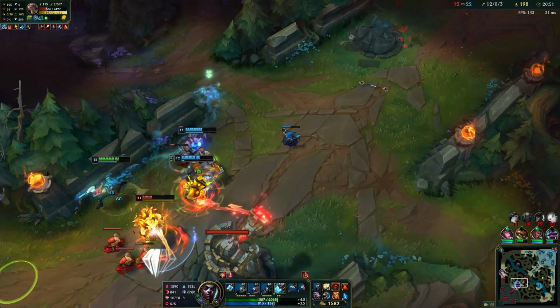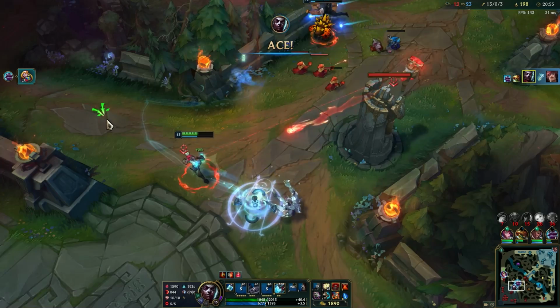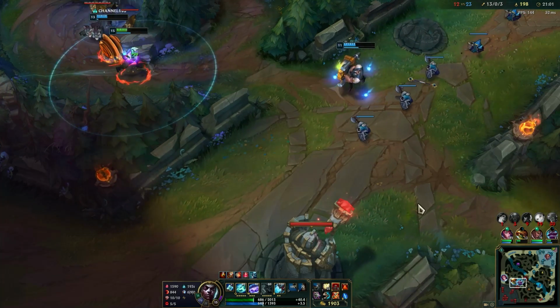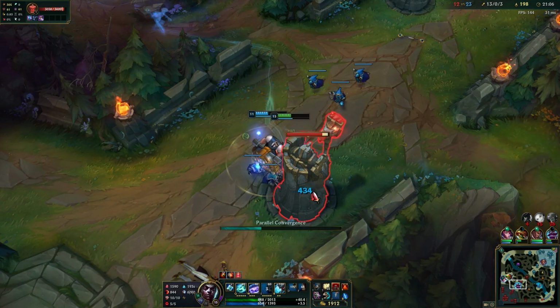He's really tanky, we need to watch out for his W. Gonna go in again. There we go. I just waited for Braum's stacks to be at almost full, so he didn't have time to use W. We're just snowballing super hard. We need a bit more gold so we can get our Rabadons.